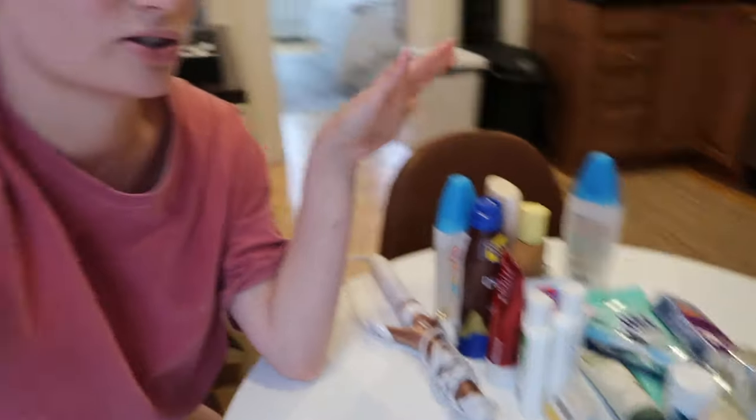I just need to figure out how I want to go about organizing everything. Most of my toiletries are already on the table, but a few things are still in the bathroom — like deodorant, dry shampoo, and a hairbrush — that I won't be able to pack until the morning of my flight since I obviously need those until I leave. I'm the type of person who likes things super organized so I know where everything is. There's nothing worse than getting somewhere and having everything all over the place. I do the same system with my suitcase too, which you'll see later. I'll do a little montage of me organizing the bag and then explain it at the end.